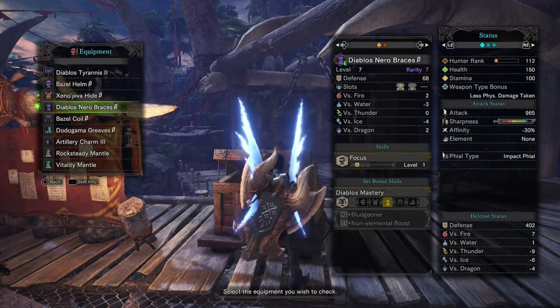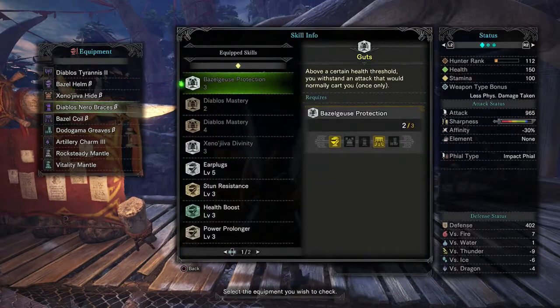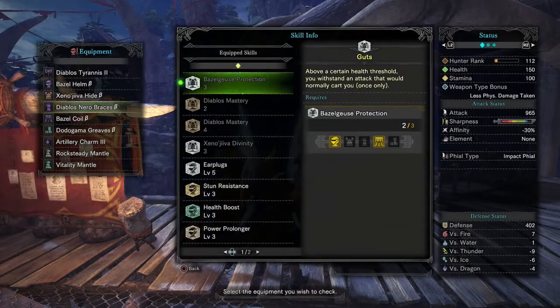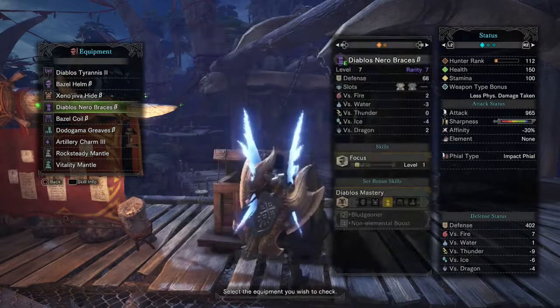So, yep. Focus. It was just here because I needed a level 2 skill and a level 1 skill. But focus basically decreases the amount of charge time. Increases the fill rate of weapons with gauges and the charge rate for weapons with charge attacks. So basically, this lets me use charge attacks sooner, or recharge attacks sooner. So there's never really a thing at the time being with that.